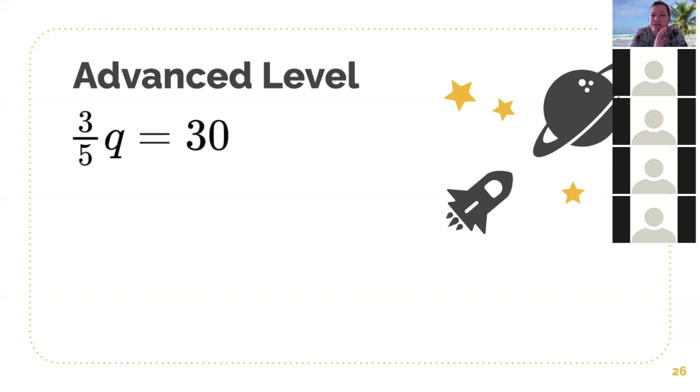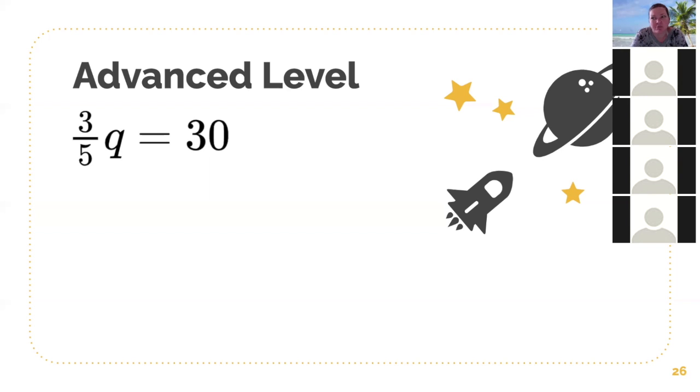All right, now as it turns out, there's actually at least 3 ways to do this problem. So this is not the only way. If you know some other way, you're great. But today we're really honing in on the skill of opposites. That's the way I'm going to use. What's happening with the 3 over 5, the 3/5, and the q? It is multiplying, right?